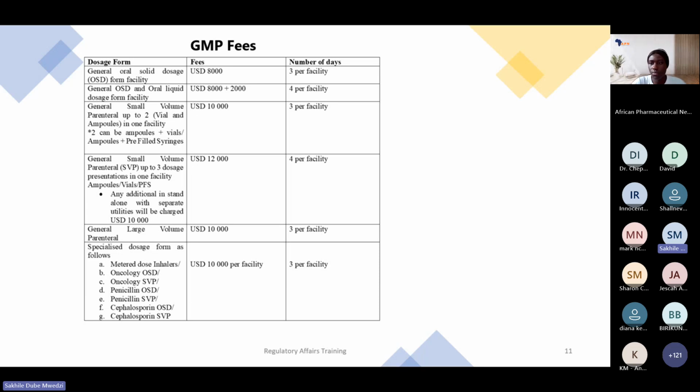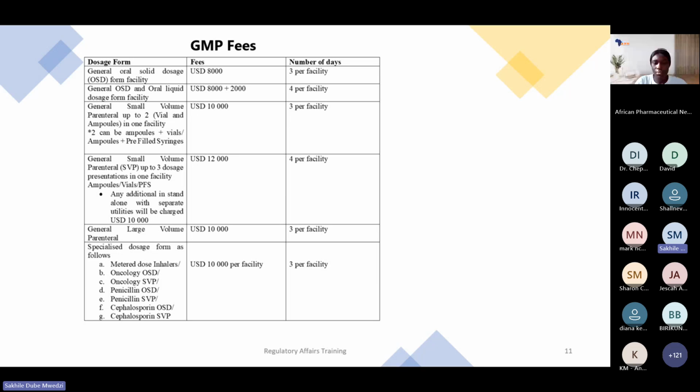So you'll find that when you're looking at a single dosage form and it's an OSD, that is where the base fee of $8,000 is. But once you then have a combination of an OSD and another line, which would be an oral liquid, that would be an additional day, plus there's additional scope, and so on and so on. And so this is applied, and it can be a combination. So if you would want just the OSD, it would only be the 8,000. And then if you had an OSD and an LVP, that would then be a combination of 8 plus the 10,000.